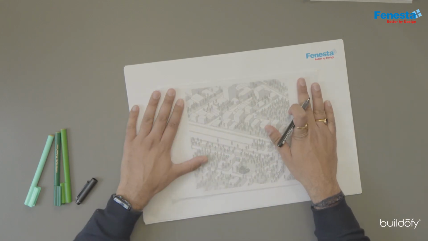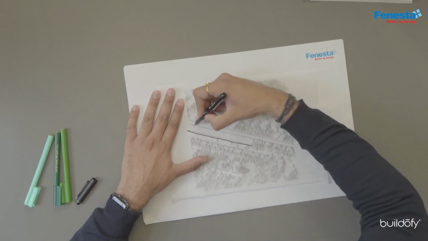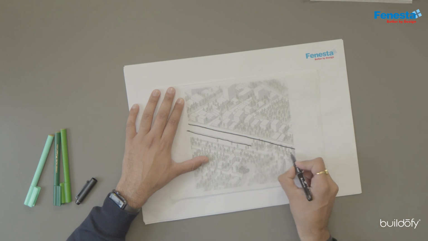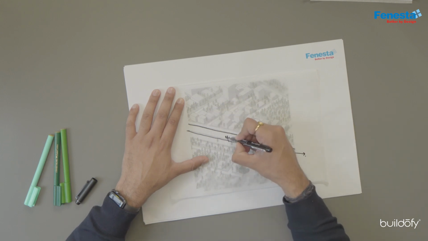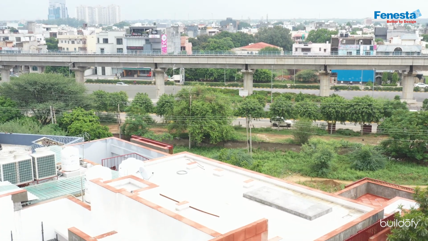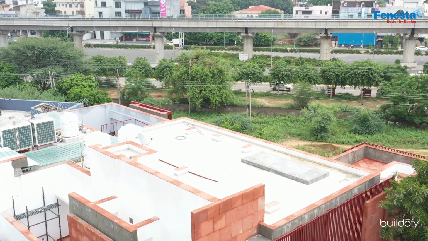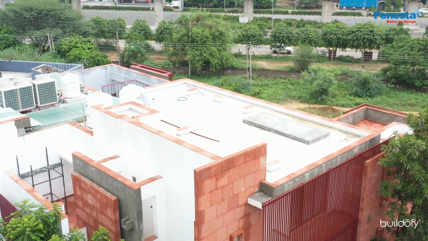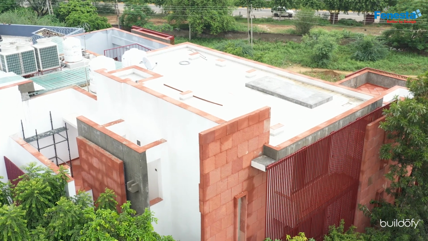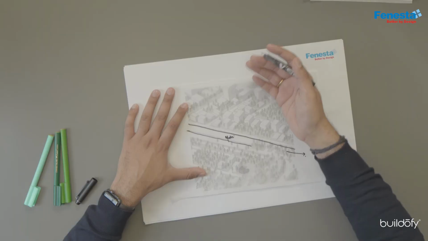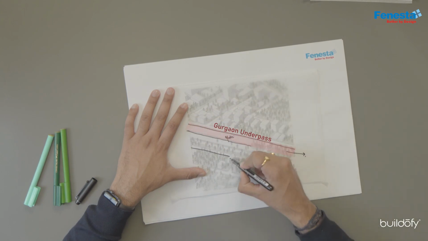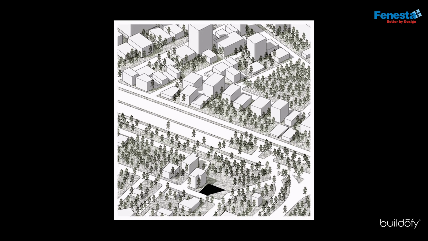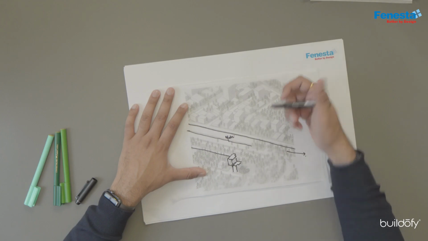Well, talking about the context, it was actually very interesting because this is bang in the middle of Gurugram city, right? This is the main Golf Course Extension Road, and obviously the metro comes over this arena. You have two blocks of residential units on both sides of this underground sort of highway, I would say an extension to the highway. So the House of 49 Trees was bang in the middle of this play of residential units that were coming in. Obviously, the other side was much more developed as a residential sector.